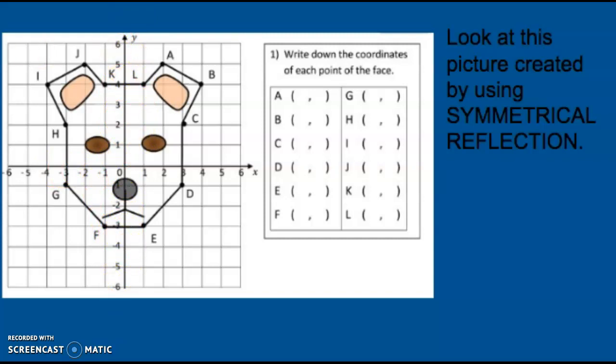How do we know that this is symmetrical? If I was to fold this figure along this y-axis, or make my fold or crease here, everything on this side should match up perfectly with this side.